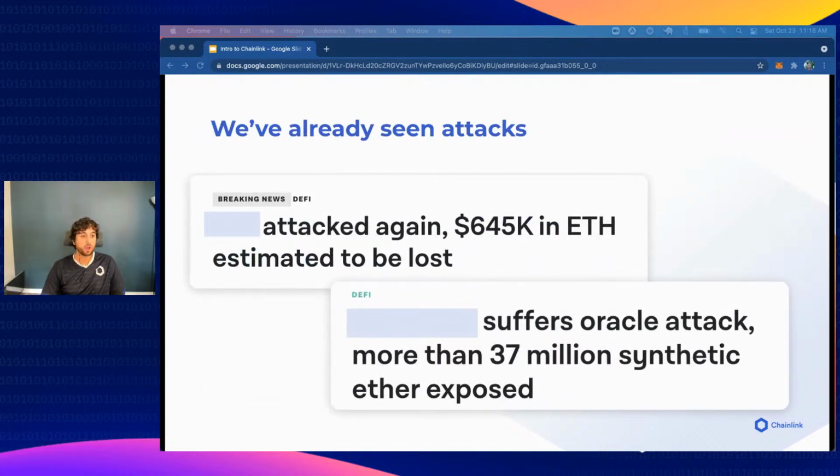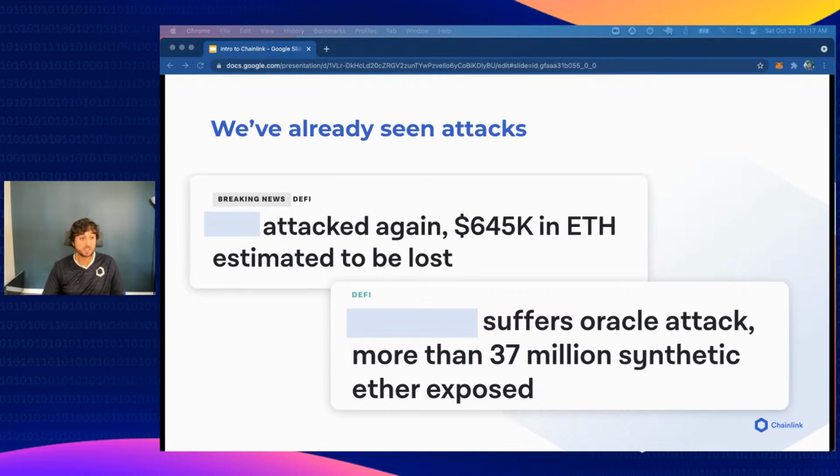So why are we harping on why we need to use decentralized oracle networks, or DONs, for these oracle functions? Well, there have already been plenty of attacks on smart contracts in the blockchain space that targeted specifically centralized oracles. Like we said earlier, a centralized oracle makes a pretty easy attack target.